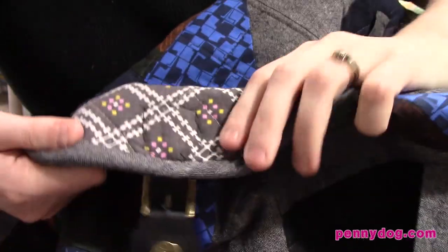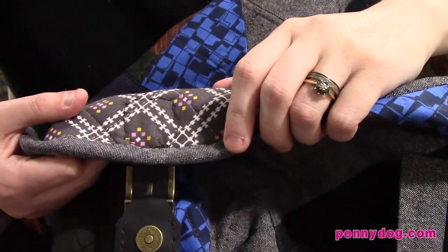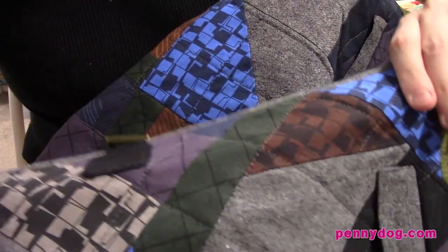That's what my inside looks like. It's not the prettiest, but it could be a lot worse if I'd backstitched it. Maybe I'll get better as I go along and add the others.